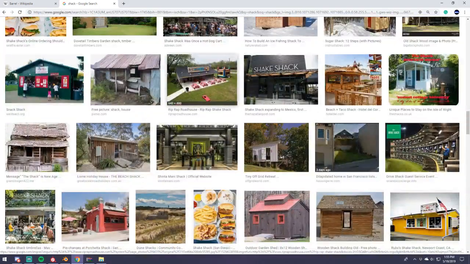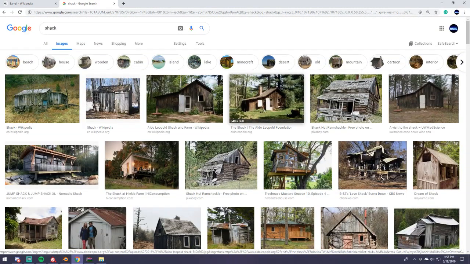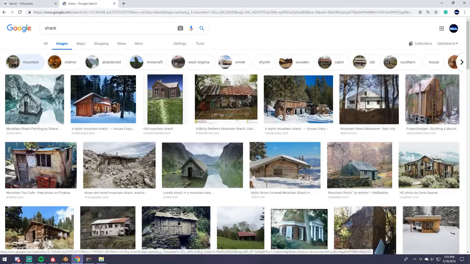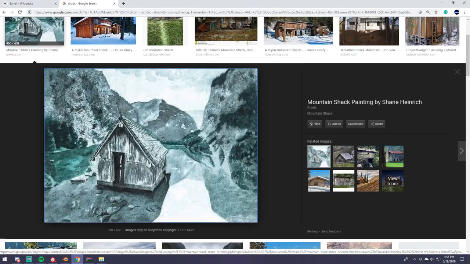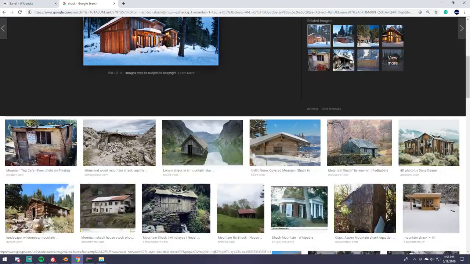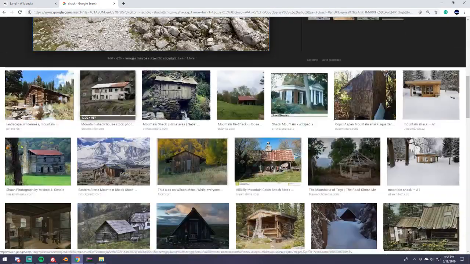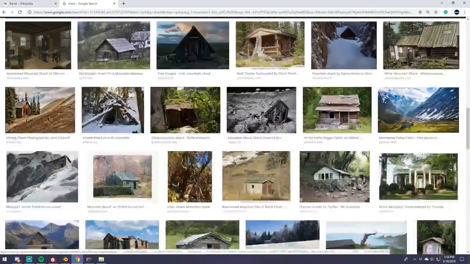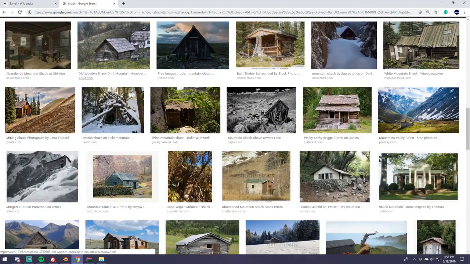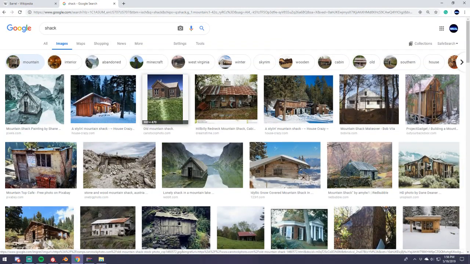Trying to think of the best way to set up a building like this. Mountain shack, maybe. That's cool. Kind of want to do something small though, not like a huge building.